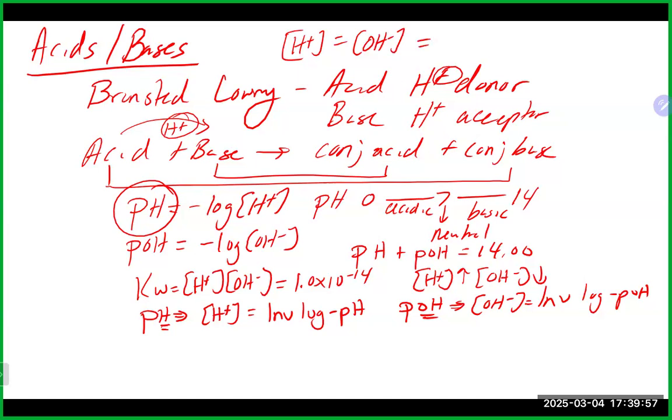And technically speaking, when that occurs with Kw, both of them have a concentration of 1 times 10 to the minus 7, which means when you calculate the pH for that, you basically have a pH of 7, which is right on the nose. So we'll roll with 7 or pretty darn close to 7, like 6.999 or something like that. Anything slightly above it, like 7.1 or above, or a little bit below it, we'll call slightly acidic or slightly basic in that case. But the true definition of neutral is basically when those two equal each other, which would technically yield a pH of 7. Yeah. Other questions?